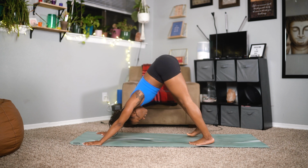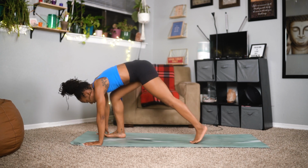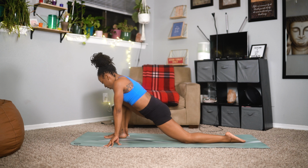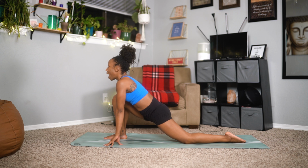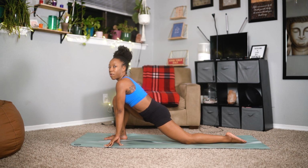Bringing the feet in line with the hips. So we're now in a down dog and taking the right foot forward into a low lunge position. So left knee is flat, left knee is down. We want one hand on each side of the right foot. Really bringing the hips forward, eyes forward, taking a couple breaths here to catch our breath.